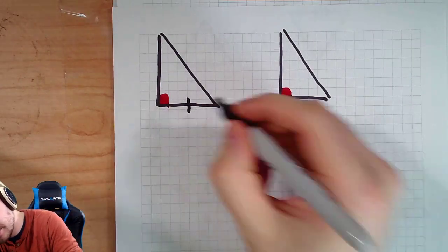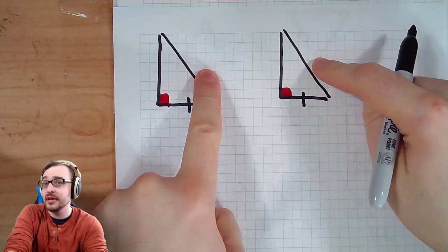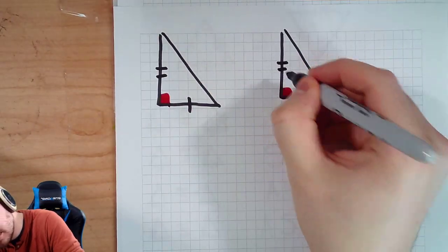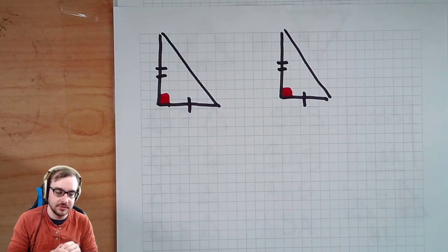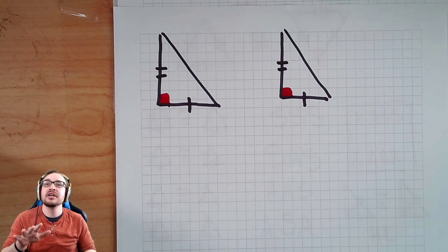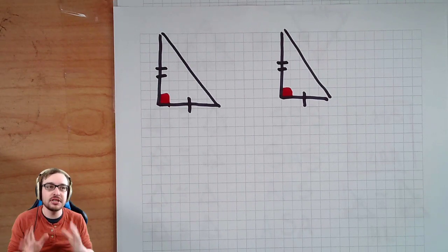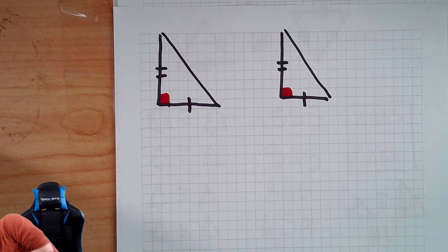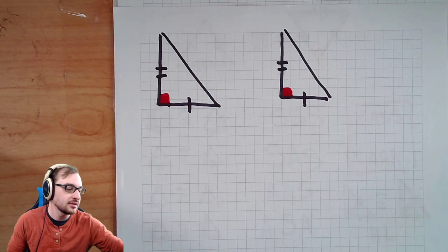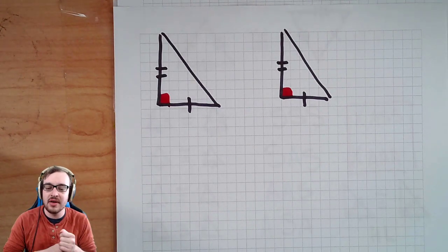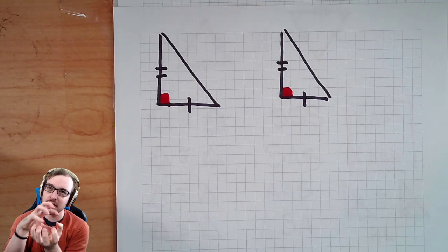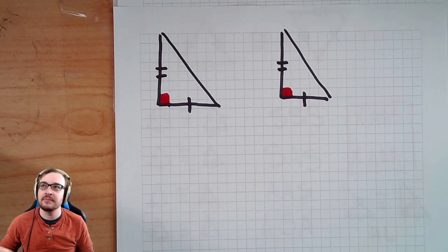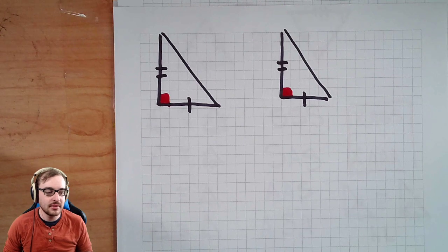What if I knew that I had these legs matching, and instead of having a hypotenuse, because if I had that, that's easy, HL, right, hypotenuse leg. What if I had two legs? Would these triangles be congruent? I want you to give it your best shot. You're going to make a lot of mistakes here, but that's okay, because from these mistakes, you're going to learn. Like, more so than any other math, this is a learning opportunity. So I want you to give me your initial intuition, and then we can decide if that intuition is good or bad, and then we can adjust it, right? That's the whole idea. So I just want to know what your instant thoughts are, what you see, and then we can go from there.